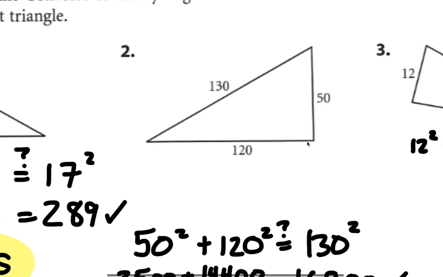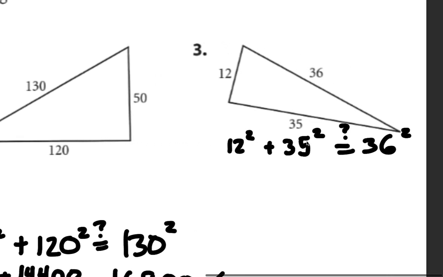It might look like it a little bit, but there's no markings here to tell us definitely for sure. We rely on the numbers and the Pythagorean equation. So here's how you'd set up number 3. You've got the longest one goes all the way by itself over here. That's got to be the hypotenuse, and the other 2 shorter ones go over here. And then you wonder whether or not the left side is equal to right side.